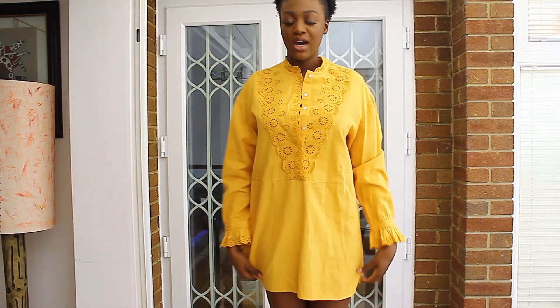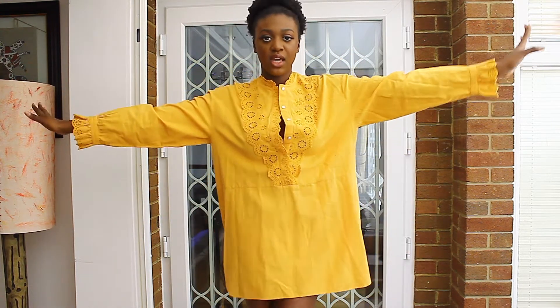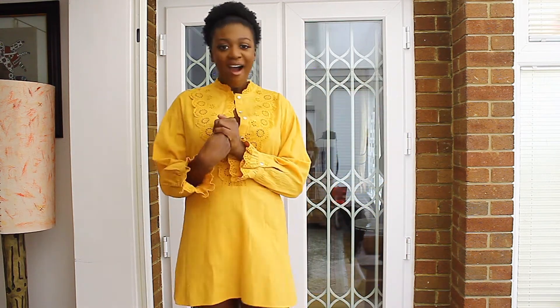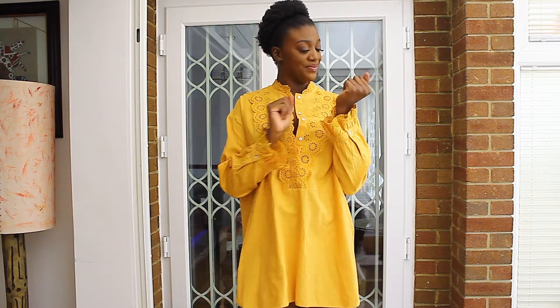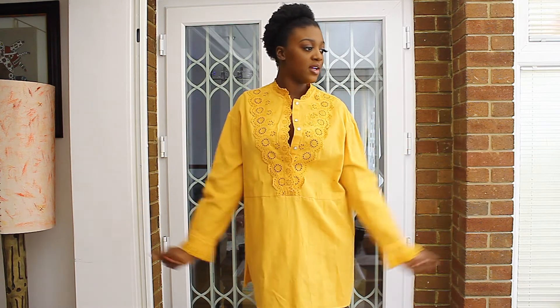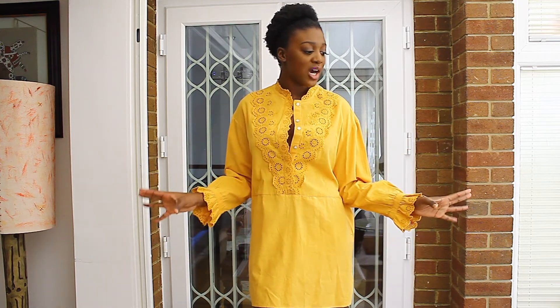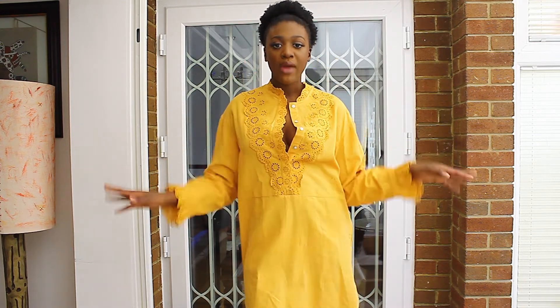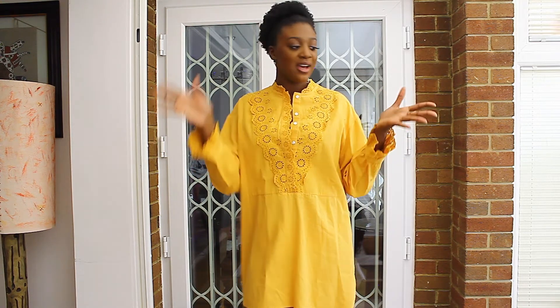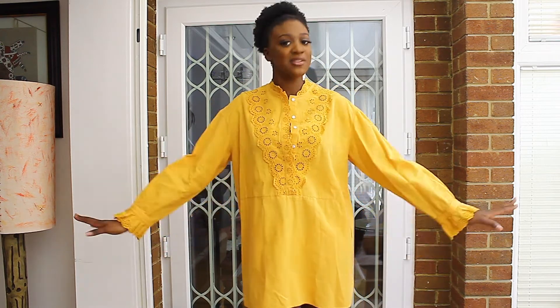What do you guys think of this? I feel really sophisticated — like I'm a woman, guys. I really, really like this. I can so wear this on holiday. A lot of my things are like shirts that are either corporate wear, but I really like this because you can wear it to work and you can wear it out with your friends. I'm all about wearing the same clothes anywhere. I'm so happy I don't have to buy clothes for work and clothes for the weekend — this is just me. Love this one.